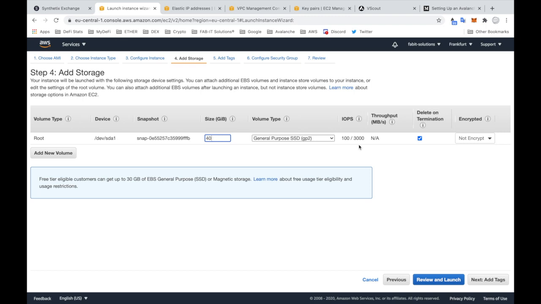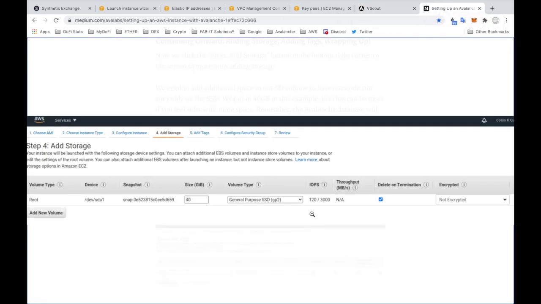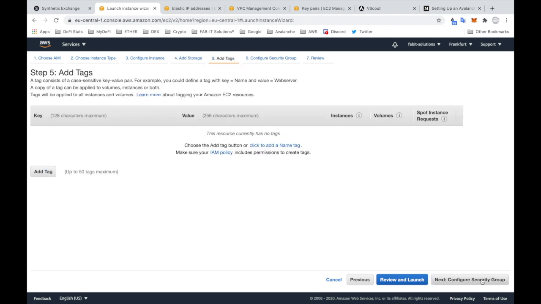And the IOPS, 100 to 3000, I think, is what is recommended. 3000, that's right. And we don't encrypt it. So now we are ready for the next stage.